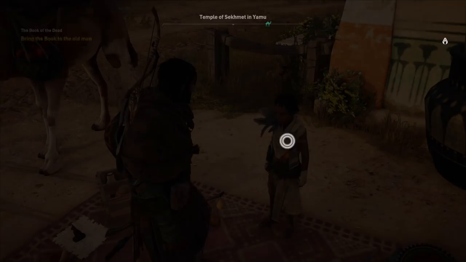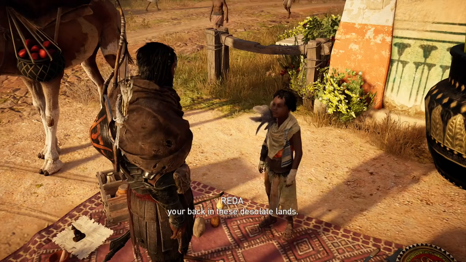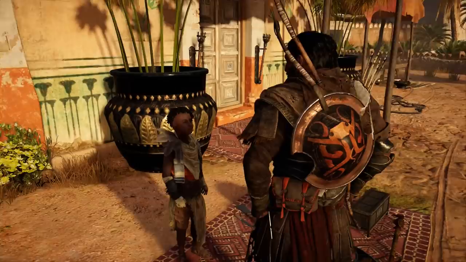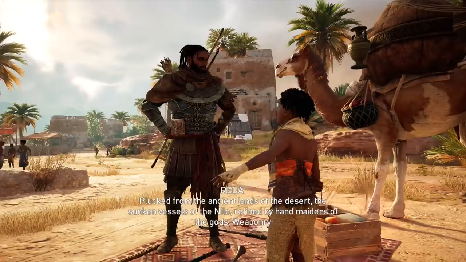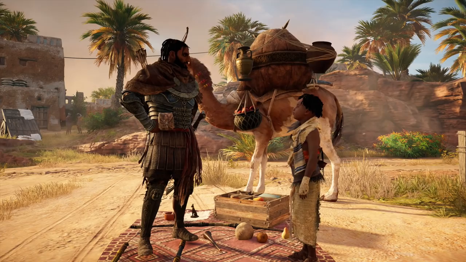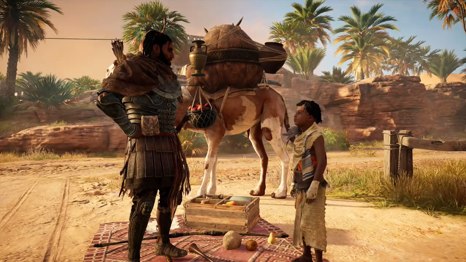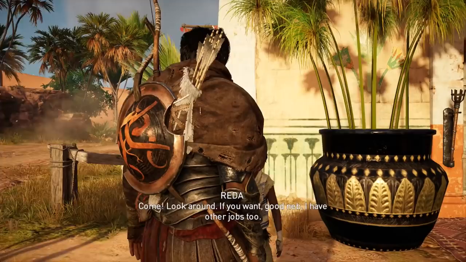Magi, great warrior, come. I sell you what you want. You need it, I have it. If I don't have it, you don't need it. Redda has your back in these desolate lands. You are but a boy. How did you come by such fine treasure? Plucked from the ancient lands of the desert, the sunken vessels of the Nile, refined by handmaidens of the gods. Weapon reforged in Nubian mines, Persian jewels, and Assyrian treasures. I have it all. I see. You are well traveled for such a young man. Old wisdom, Neb, I have acquired from long nights in the desert with my camel. I will see what you have. Come, look around. If you want good, Neb, I have other jobs too.